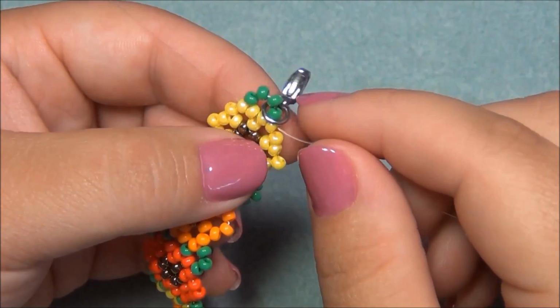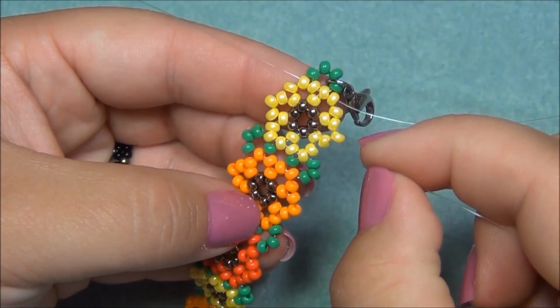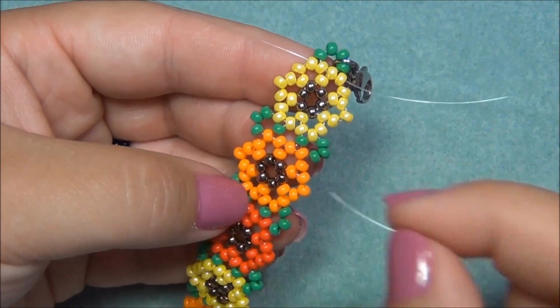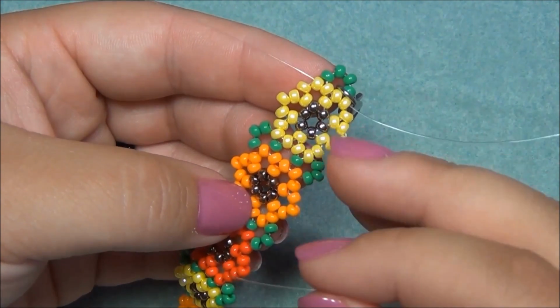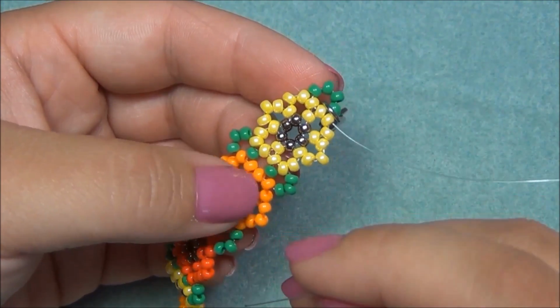Okay, so now I'm going to show you how to tie the half-hitch knots, and my favorite place to tie the knots is between the flower and the green. So here, here, here, here. The reason why is because of how the beads are. It's kind of tucked in and hidden, and you really don't see it.